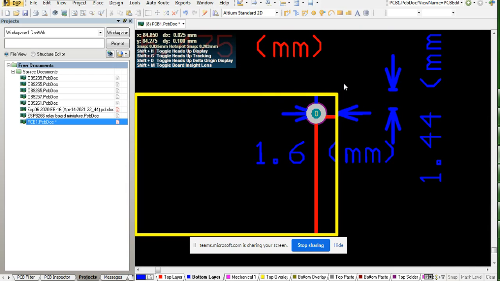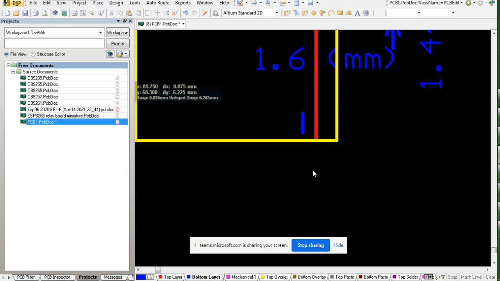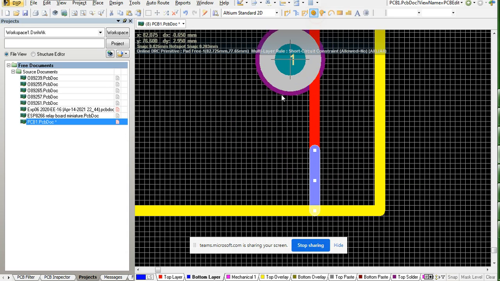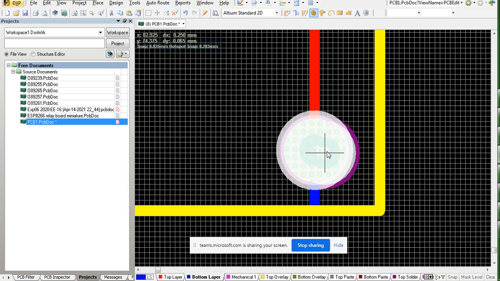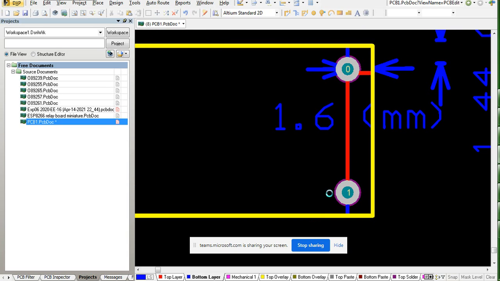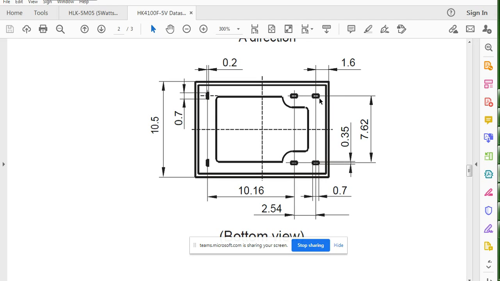I hope you are getting what I am doing over there. Same thing, I will copy this line because I need it over here, cut it from this point and place it at the exact center. You can see my mouse is hovering over here, and I will place a pad again. So now I have two pads placed, which I'm still not going to save, I will do it afterward. These are the two pads for the relay.